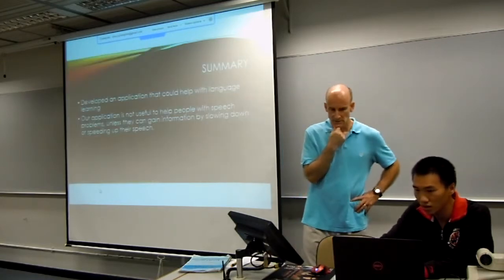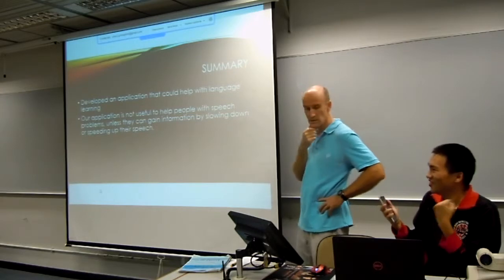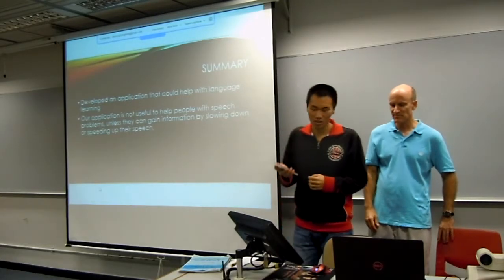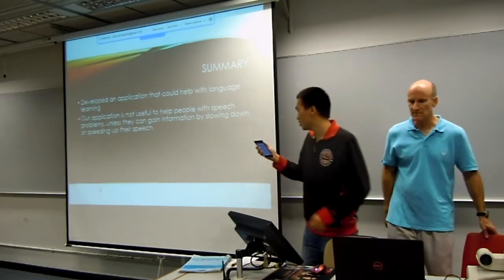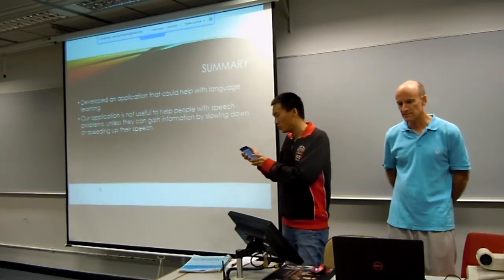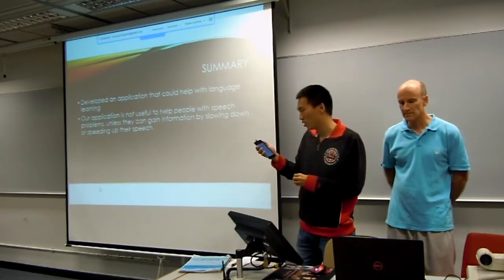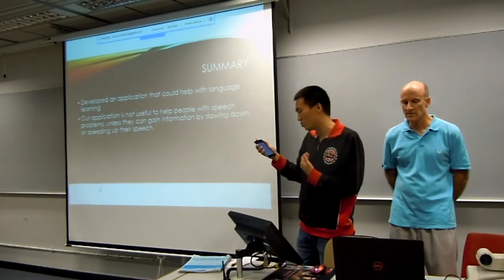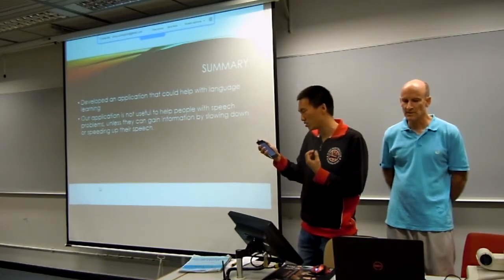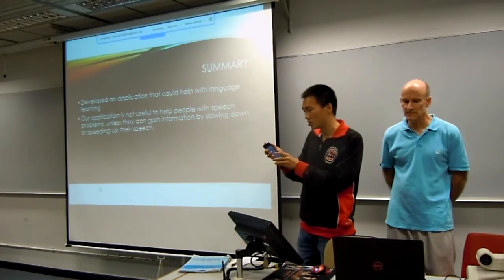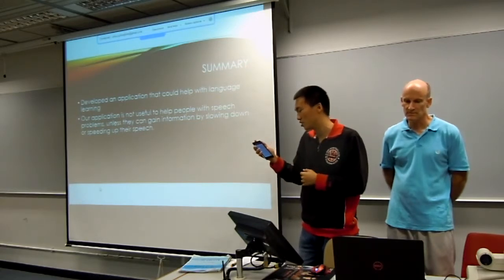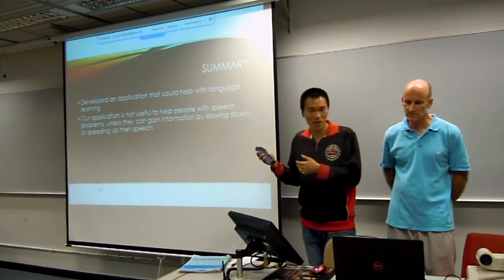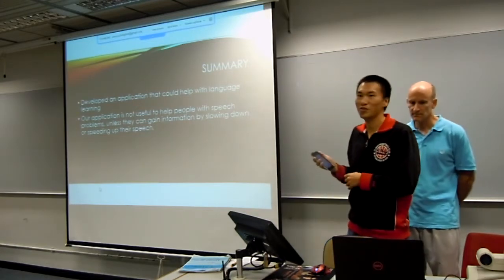Okay. So in summary, we developed an application. In this application, the second activity, we have two functions. One is making it slower, one is making it faster. But there's one problem. Our disadvantage is that play 25% slower and play 70% faster don't sound very good. So my suggestion, if you want to use this application, is you can play 15% slower or play 40% faster. This is better. Okay, thank you for your attention.